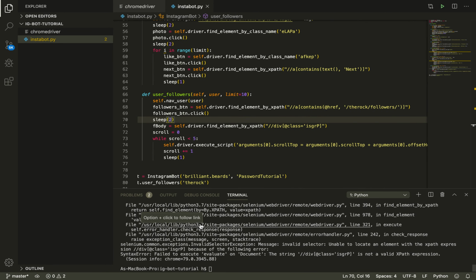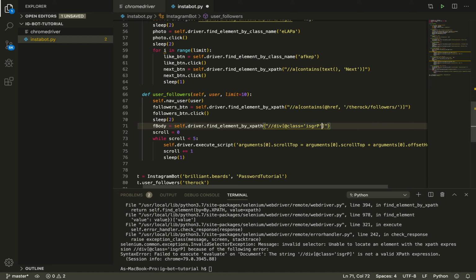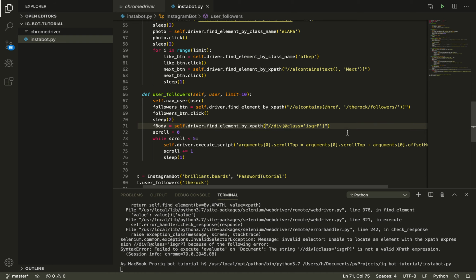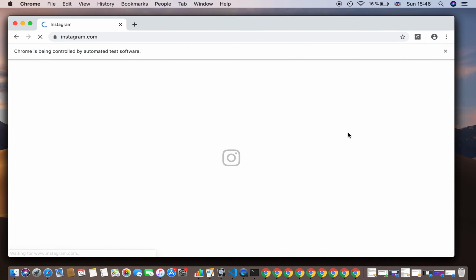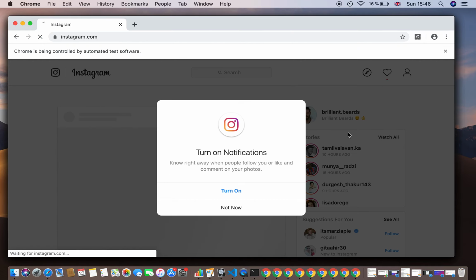Why is that? It's not a valid XPath expression. Are you sure? Oh, of course, Jesus. It's always the easy things that you mess up on. Should work now.